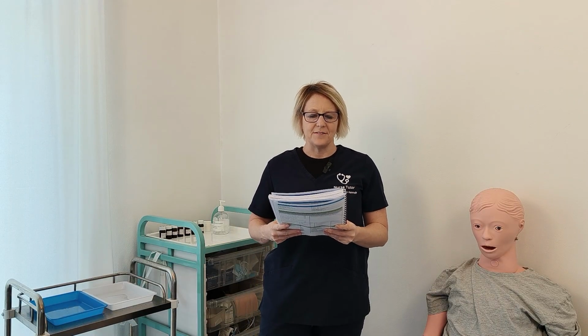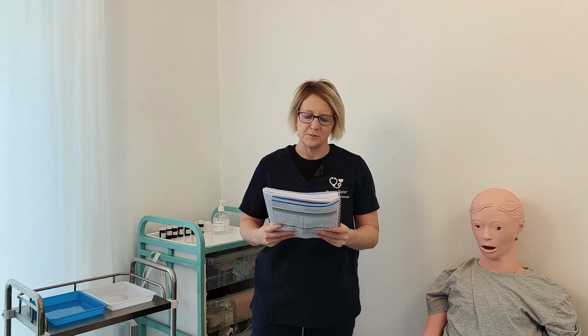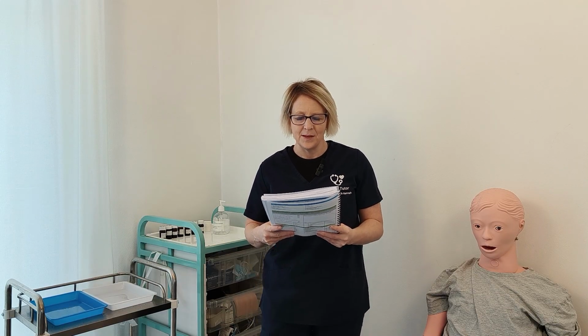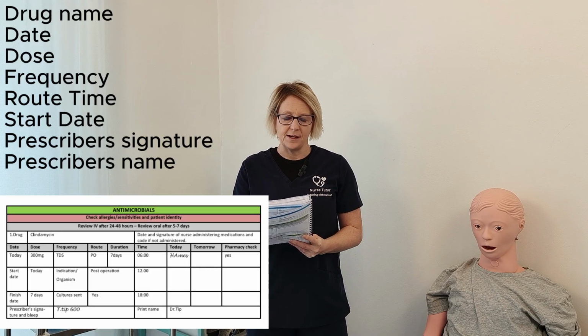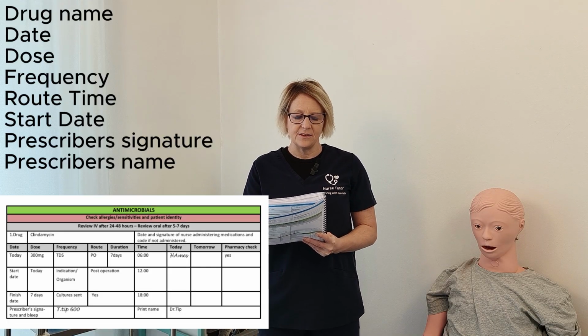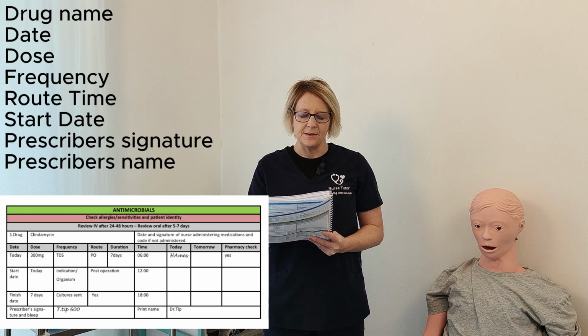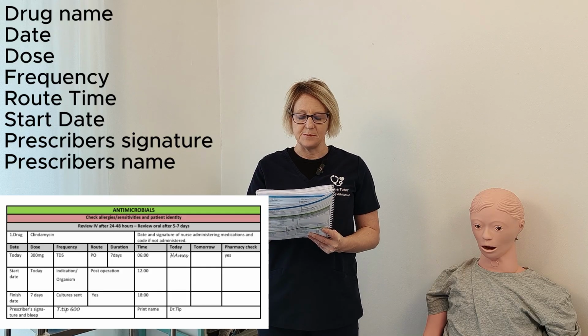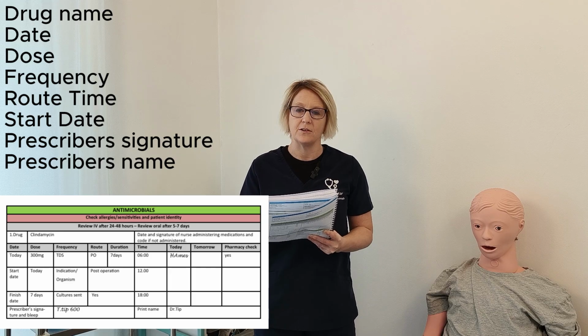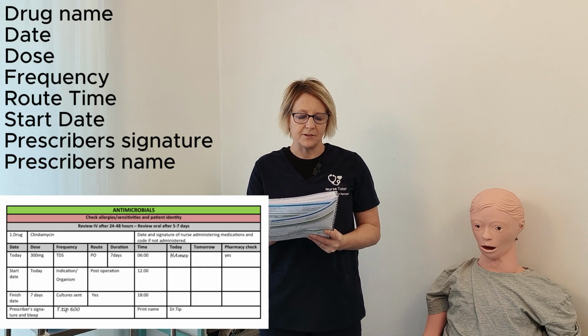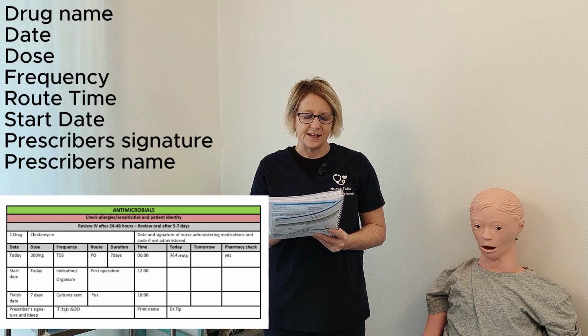medication chart. I've got Maisie Sutherland, date of birth the 5th of the 4th, 1997, hospital number 126980, all my other details are correct. I've got my first medication here due at 12 o'clock, which is clindamycin. The date is today. The dose is 300 milligrams. The frequency is TDS, 3 times a day. The route is oral. Duration is 7 days. The time is 12 o'clock, which is due at my time. I've got a start date of today and a finish date is 7 days.